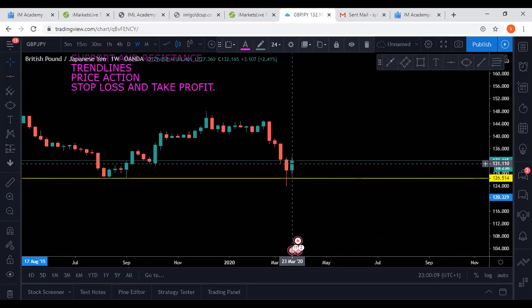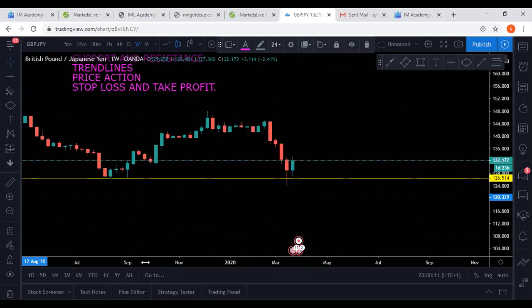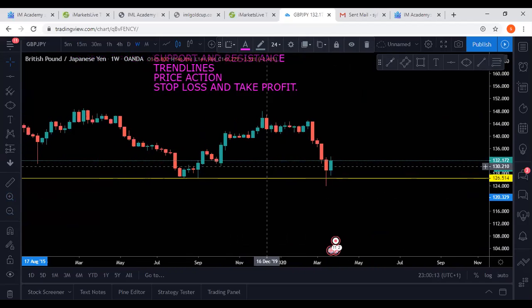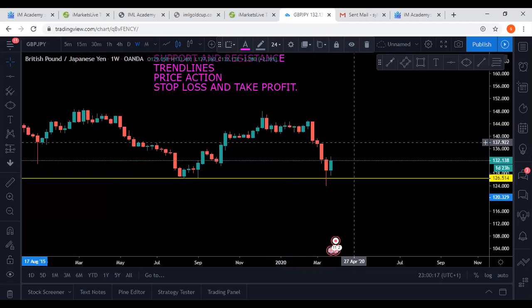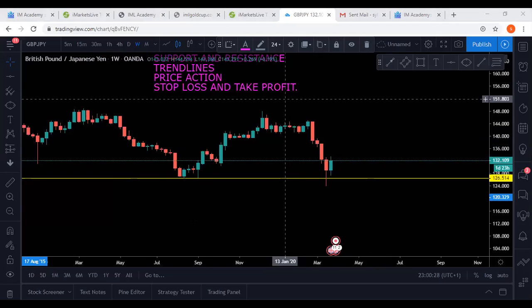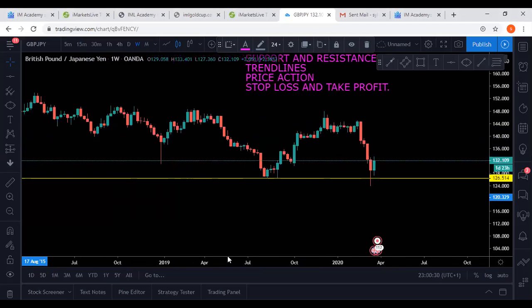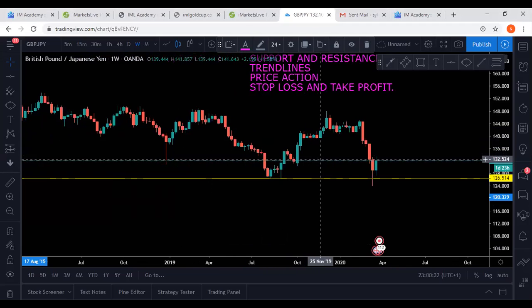I want you guys to understand how support and resistance works. It's very simple, but I want you to have a visual understanding. I want you to see these things physically, so that it just makes more sense. You don't have to overanalyze the market. From just plainly looking at it, you can already tell what's going on.